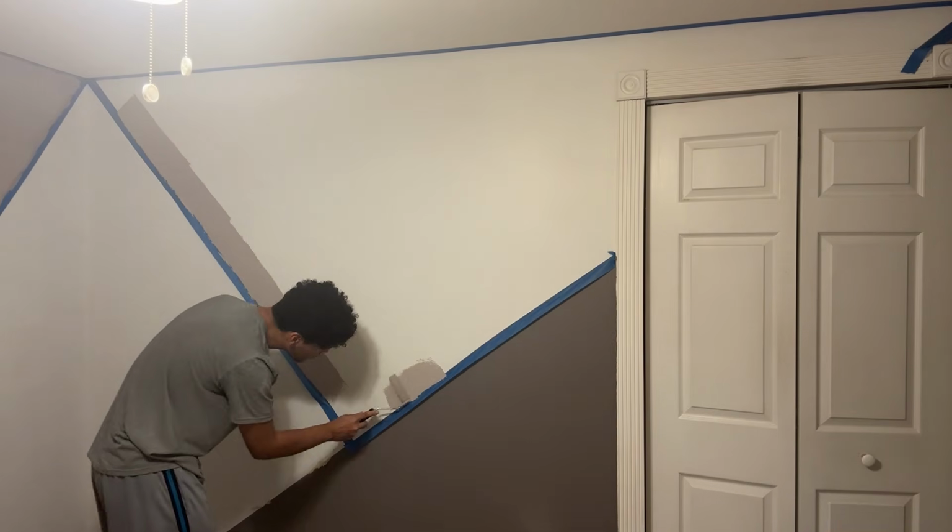We encountered our very first problem of the day, and that is, you've got peelage. It's peeling a little bit here, but thankfully this is where the desk is gonna go, so it's not gonna be too noticeable. I'm gonna try to fix it, and we'll see how that goes.